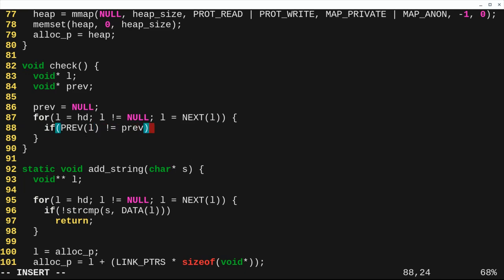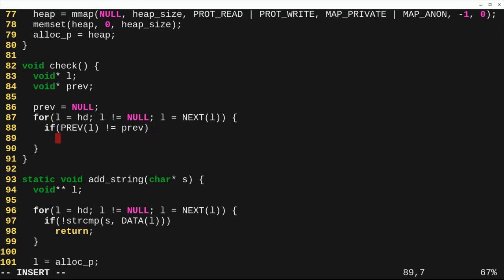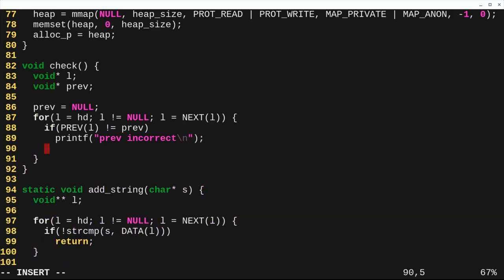If it's not equal, we're going to go ahead and display an error, and we'll say previous is incorrect. Whether or not it is incorrect, we want to change the previous pointer to what we are currently looking at so that the next comparison will work fine.